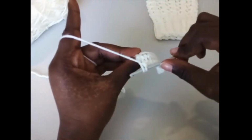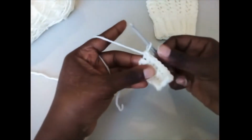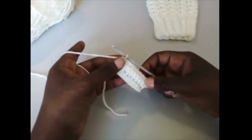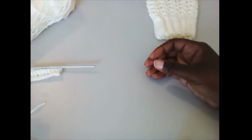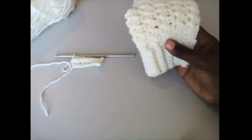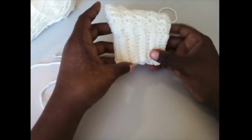So I've just entered my very last V. I can see that's my last one, so I know that's the end. Now I know I've done 3 rows, but to complete this whole cuff, as you can see here, you need a total of 20 rows.